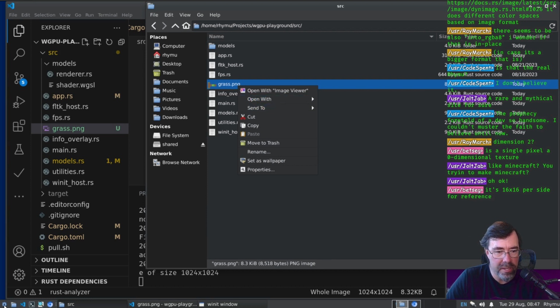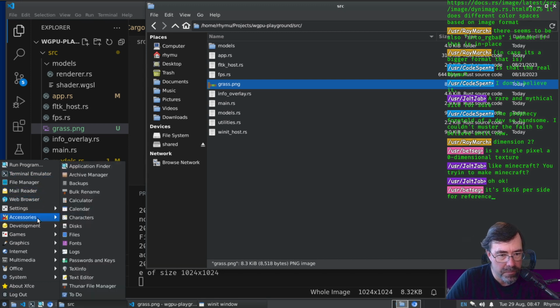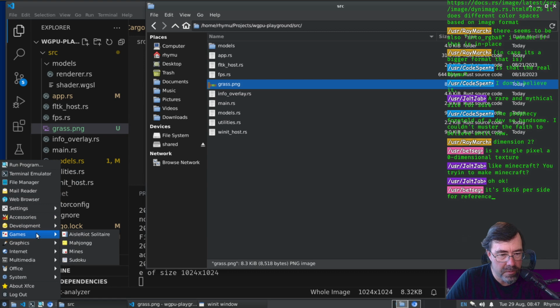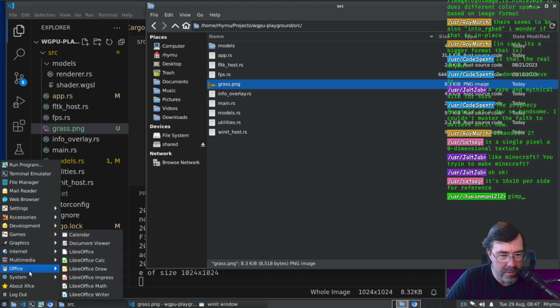I don't even think I have the GIMP installed. How sad. We'll just leave it for now.